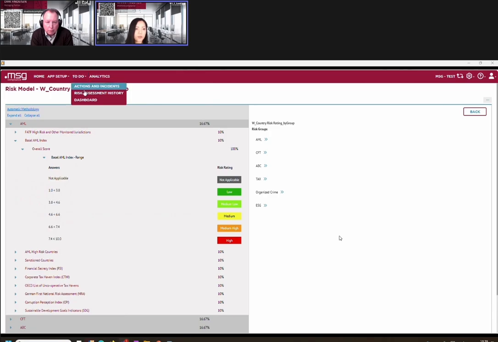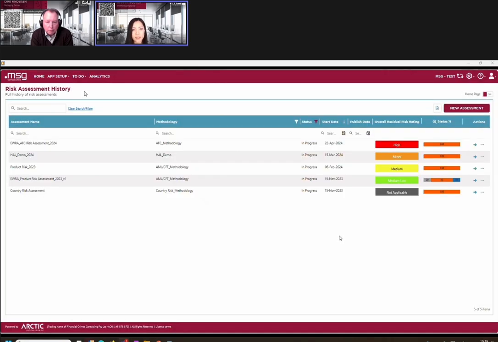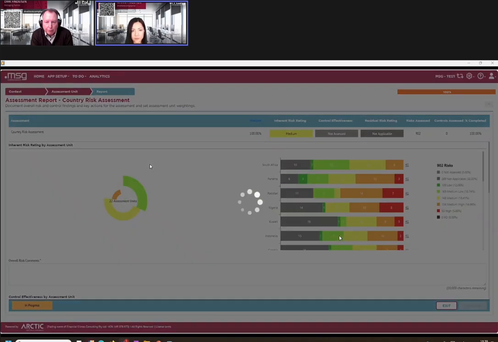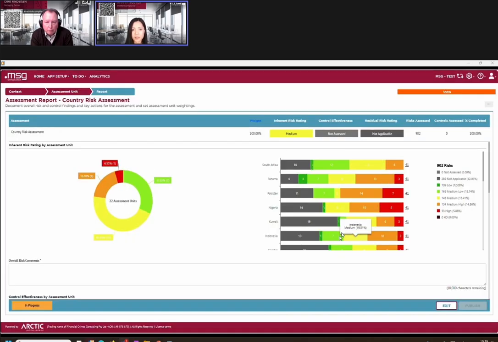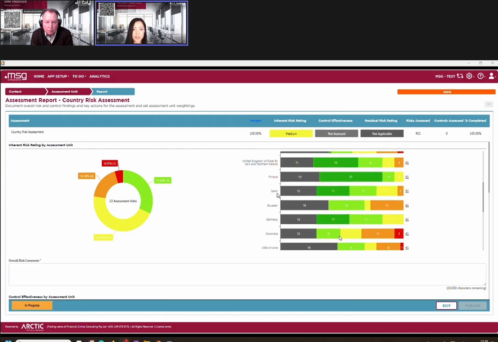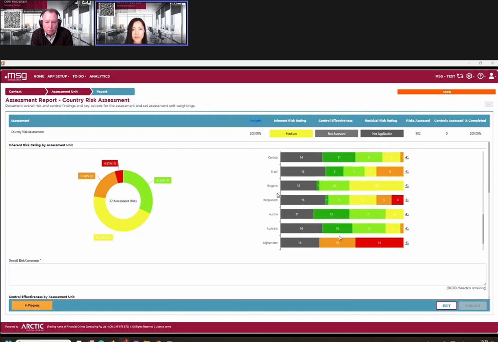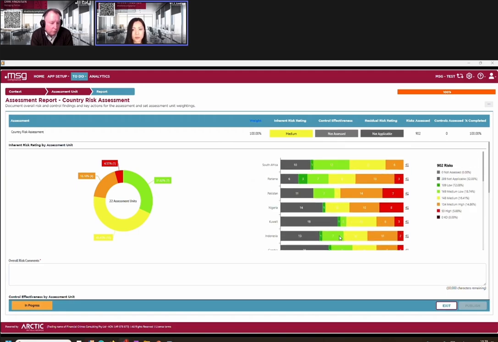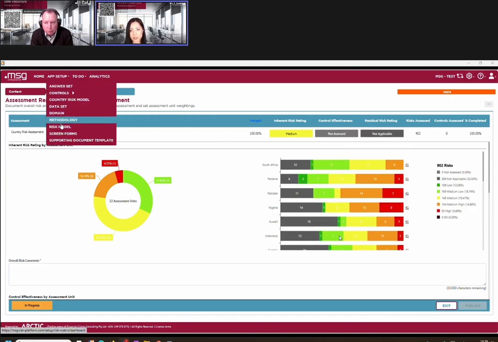And here you can use external indexes to get all these risk factors answered, so you don't need to research everything yourself when you have those sources available. When you then start assessing all the countries that are relevant for your organization, you can get a report analysis out of the risk assessment, and you can get a quick overview of where your high-risk countries are.